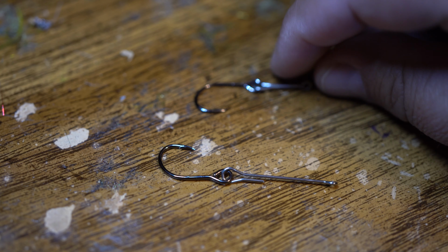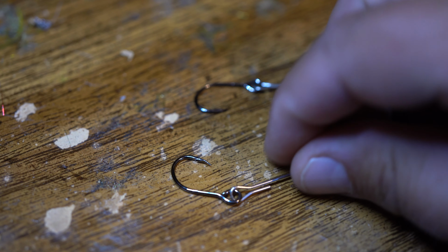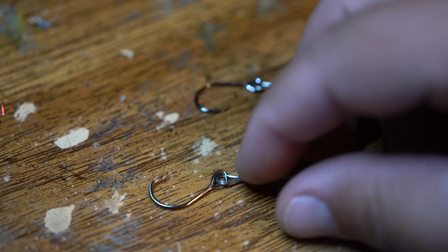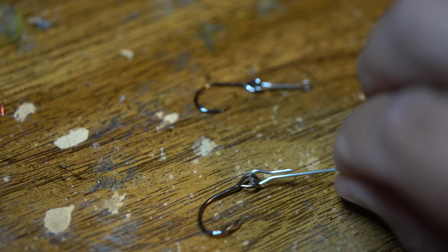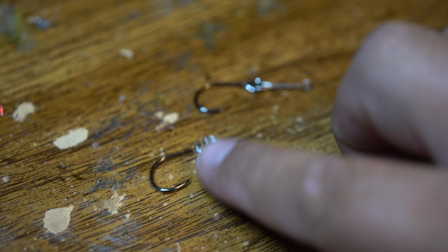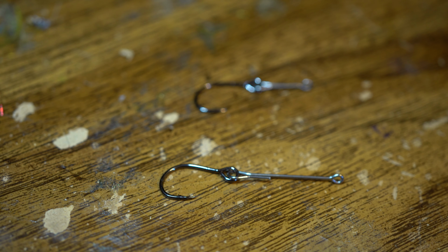Today we're going to tie an articulated minnow. And you can see here, this little concoction we got is basically a hook shank without a hook that you clip on another hook. And what this does is it makes it to where when your fly's in the water, it can move all different directions and look like a wounded minnow or a swimming minnow, however you want to fish it.